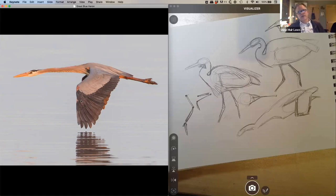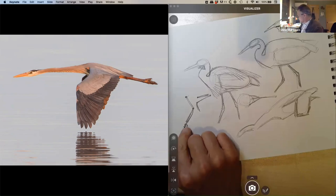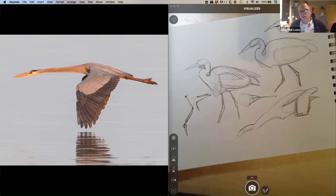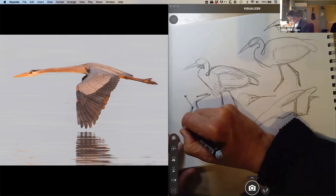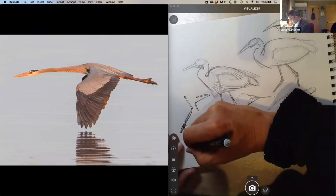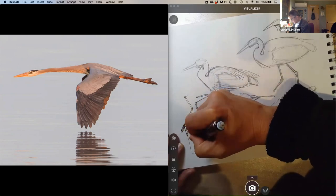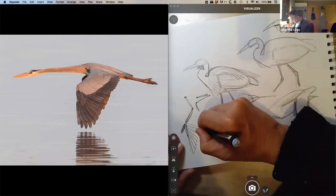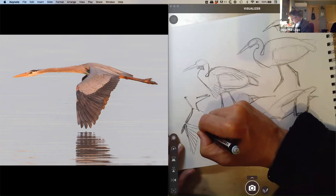I didn't mention this before because it just felt like it was making everything too complex. This is a pad of feathers that's attached to the bird's thumb. Remember that little thumb that was sticking up here? That's called the alula. So on this, the bird has this little pad of feathers that attaches to its thumb. And then on the hand here, this is where all the primary feathers attach to the hand, fanning out like that. The secondary feathers attach along this bone here, the ulna, and so they come back straight from that.